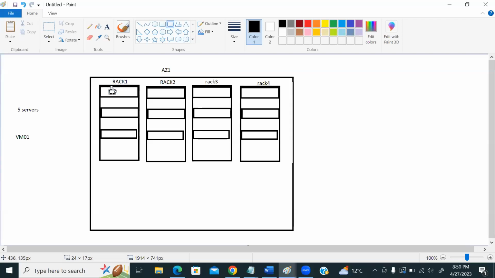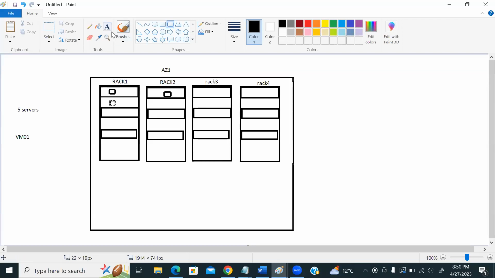Okay, rack 1, it's not compulsory that it will go to rack 1 only. Just as an example we are taking rack 1, it can go to rack 4, rack 3, rack 2, anywhere. So here it will create the first VM, and the second VM it will create here. When we create the third VM, then again it will come and create here only. It will not go here.